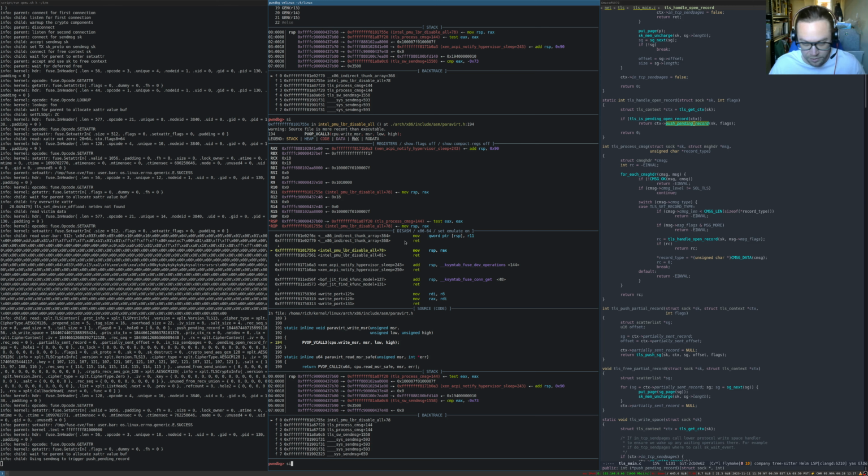So you can construct like an assembly program comprised out of these little chunks of assembly instructions before a return. Okay, so that's, like a really bad description of return-oriented programming there for you.